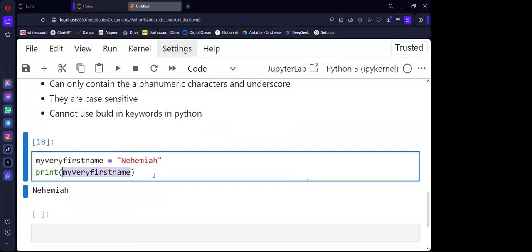So the first naming convention for a variable is something called camel case. Let's begin with camel case. Let me first of all remove this very. For camel case, each word except the first starts with a capital.